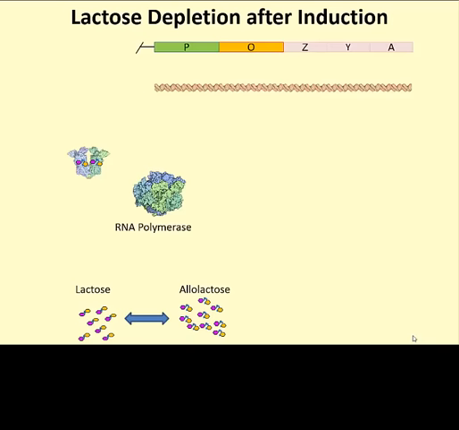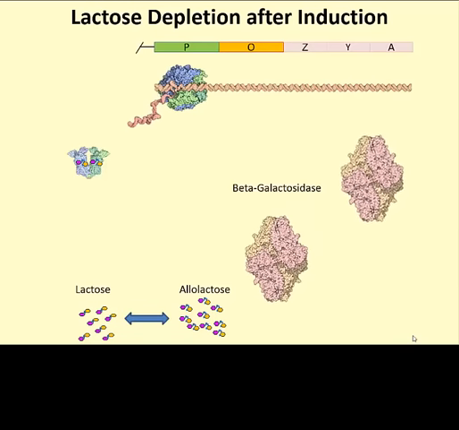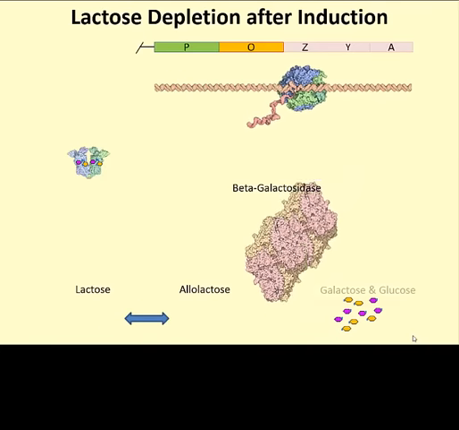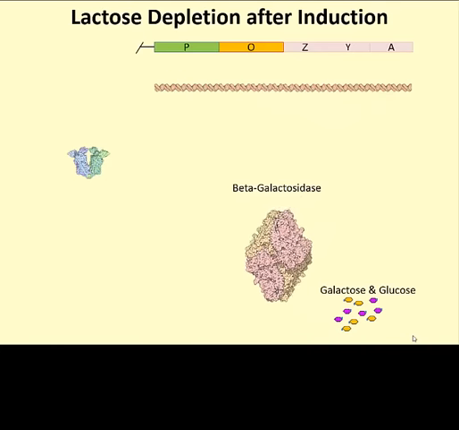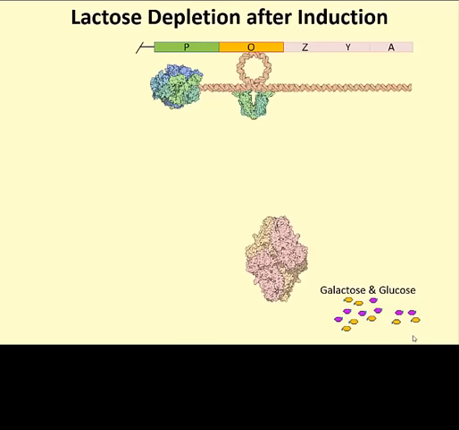However, there is a problem. Remember the feedback mechanism? While adding lactose will increase lac expression, the proteins produced as a result will reduce lactose levels over time. Without enough lactose in the cell, there won't be enough allolactose to prevent the LAC repressor from blocking gene expression by binding to the operator. This means that LAC gene expression will die out over time if lactose is used to stimulate the expression, which limits our ability to study the LAC operon.